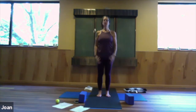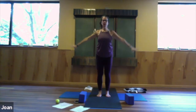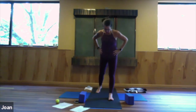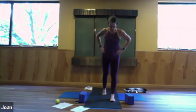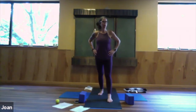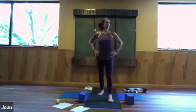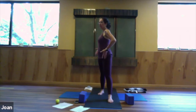Good, sweeping arms up. Let's lower them down. Hands will come to the hips. Stepping your left foot back this time. Feel nice and solid here. You're not on a tightrope, right? You've got your feet hip width distance apart, more like you're on train tracks. Good, hips are pointing towards the front of your mat. You're not turned at all to the side.